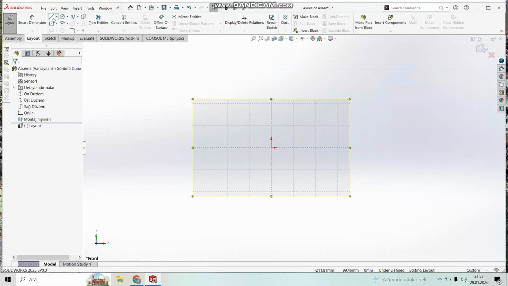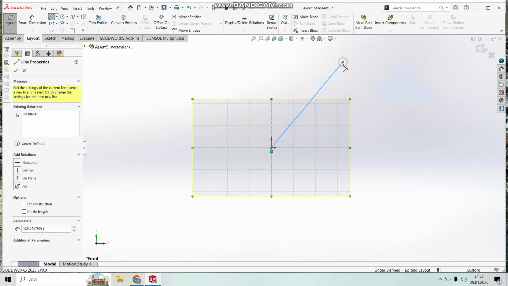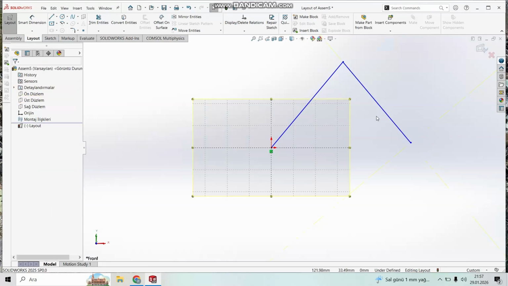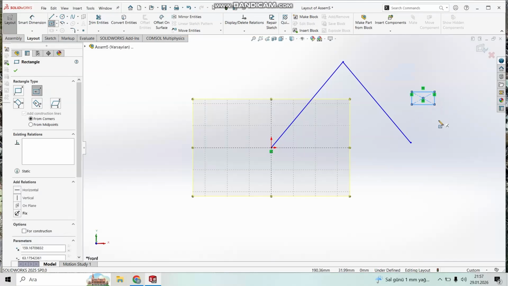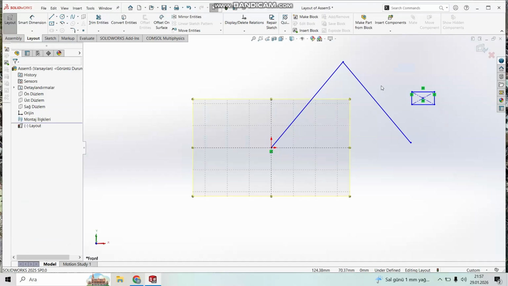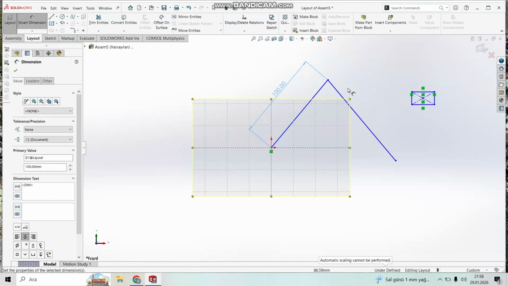I will draw links. So we have 3 links. One is this one. The other link is connected to this one, and there is another link which is modeled as rectangular. So it is another link. You can give dimensions. So let's say this is 100 millimeters.